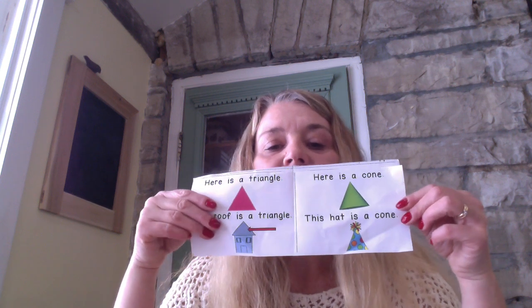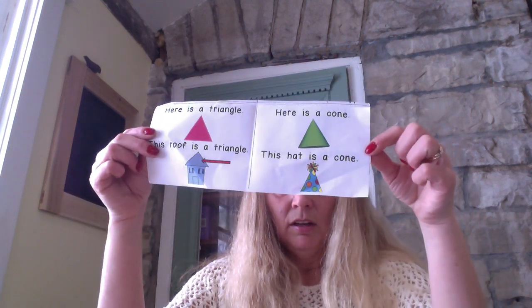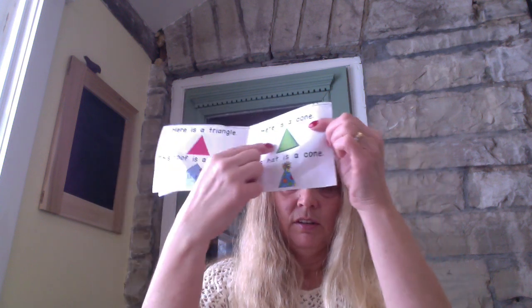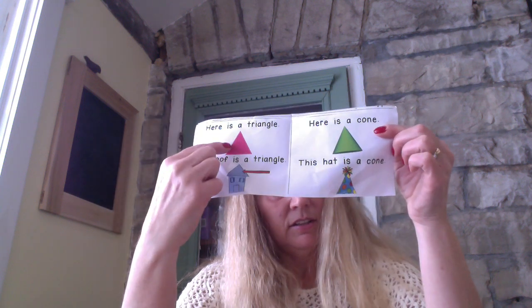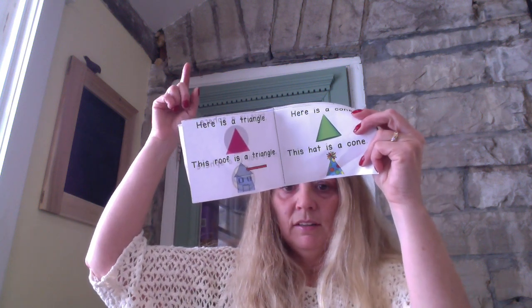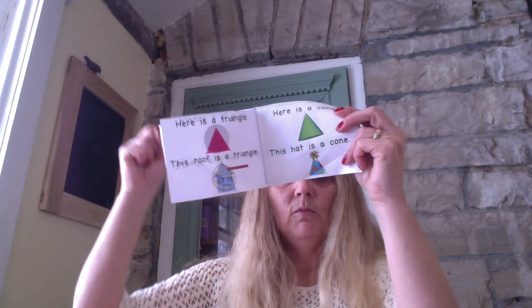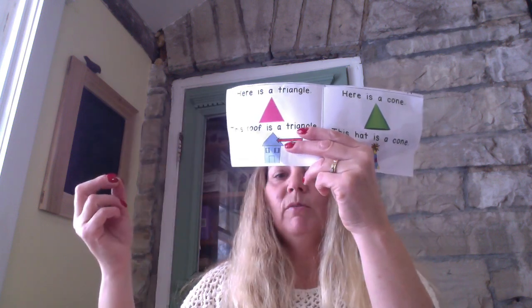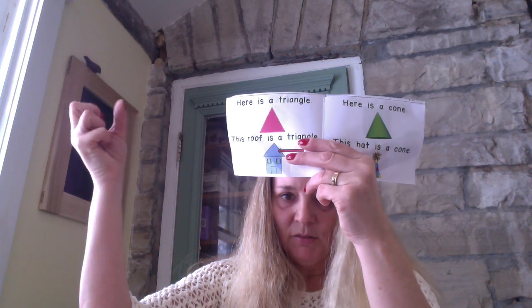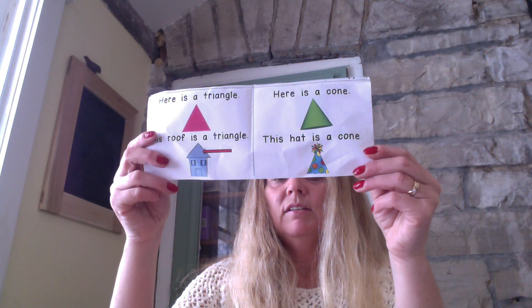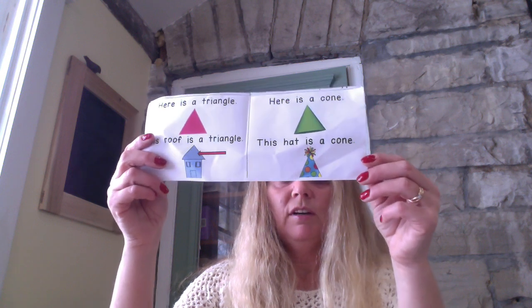Turn the page. We see this is a triangle. This roof is a triangle. So the triangle drawn on the page over here is 2D, but the triangle on the roof of your house is 3D. We could actually, if it was safe to go up there, touch that roof and put it between our fingers. But of course it isn't.